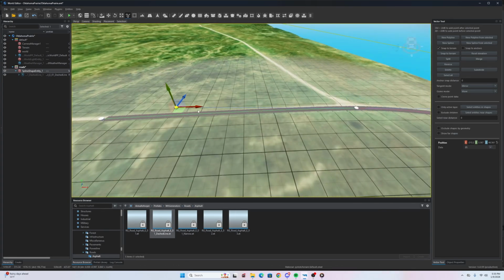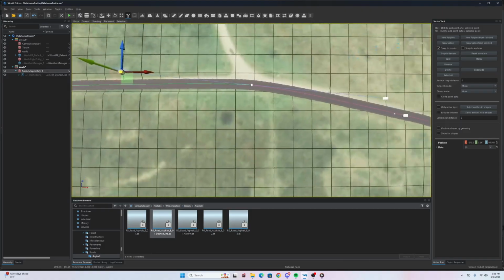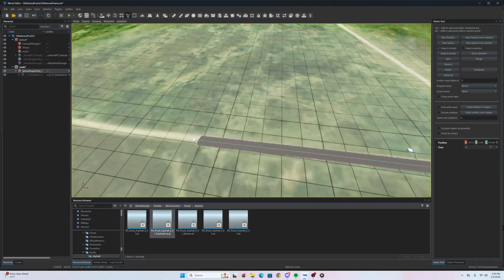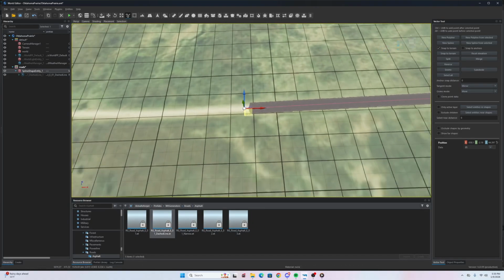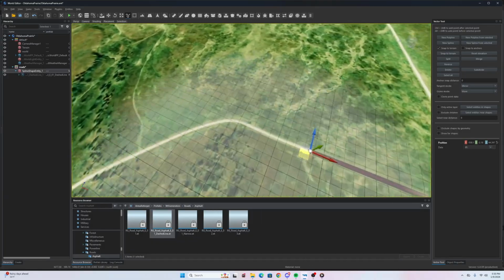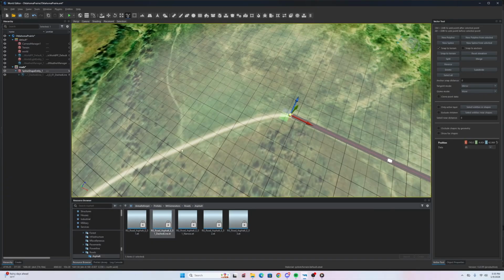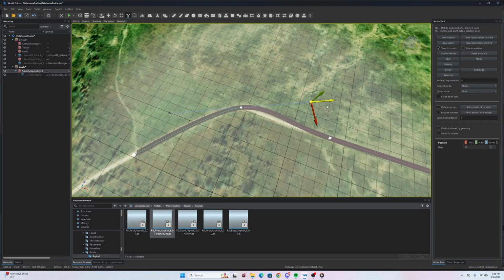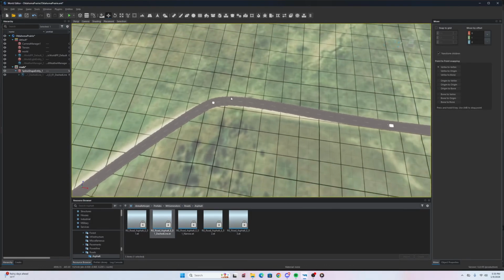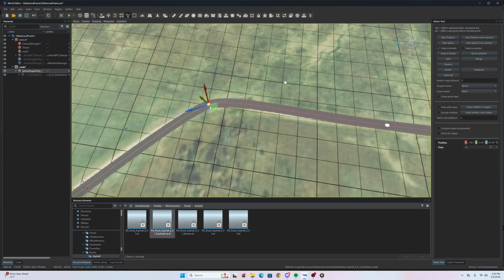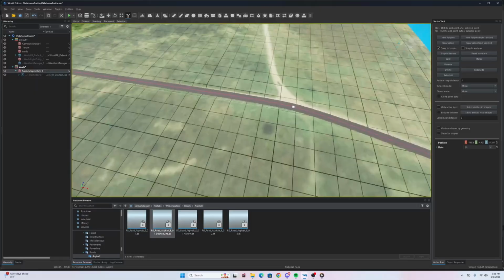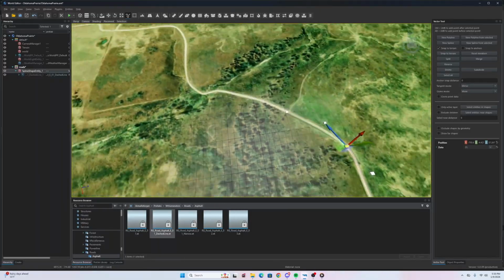So just off the bat, let's make sure we're keeping things tight to the actual road. That's going to involve grabbing our tails, shortening them to make the turns tighter, lengthening them to make the turns wider. And we're literally just going to start laying down. It doesn't have to be perfect, but we're just going to start laying this road down. Like I said in the first video, you're going to want to put the midpoint right where the curve starts, and then just adjust the tail. So you can see I'm just doing my best to overlay this road, cover this road. I want this asphalt to completely encompass the section that the road is on.